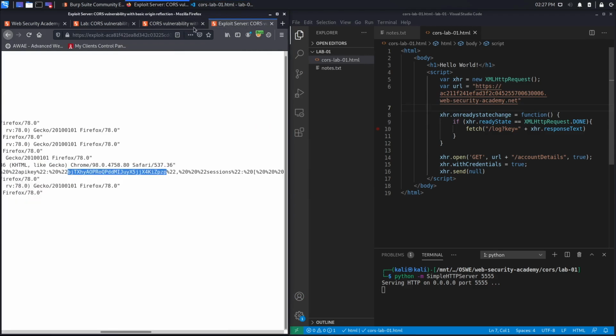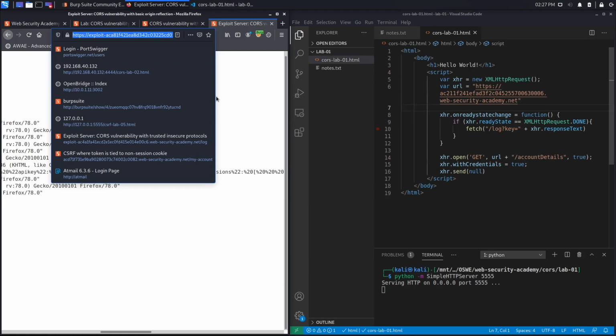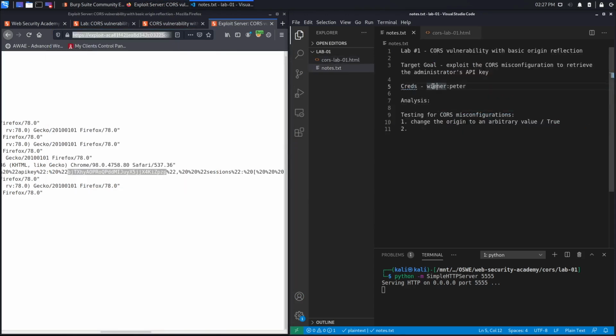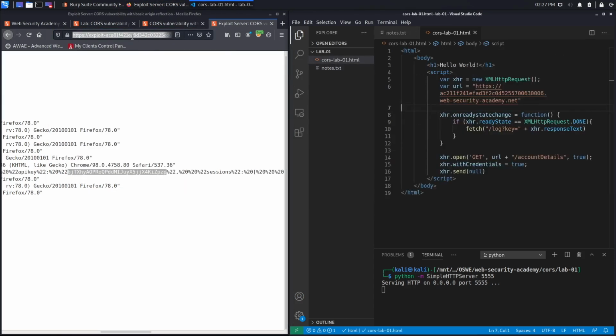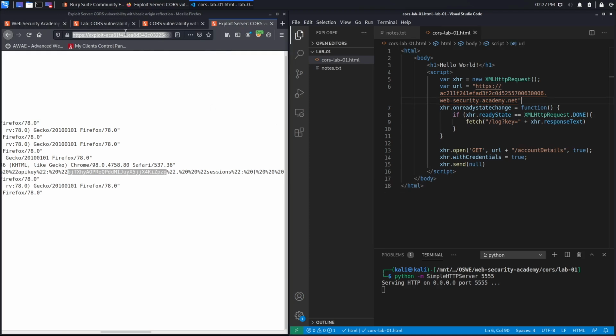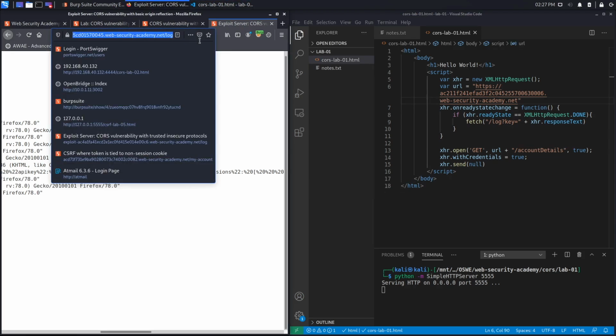All right, so what we're going to tell the administrator, and in this case, in a real engagement, you would ask for the administrator's credentials in order to provide a proof of concept, but we don't have credentials to the administrator, and so what we're going to do is we're going to phish the user that we were given, which is this user over here. So assume that you don't have access to this user. All you do is you tell this user, hey, can you please click on this link?